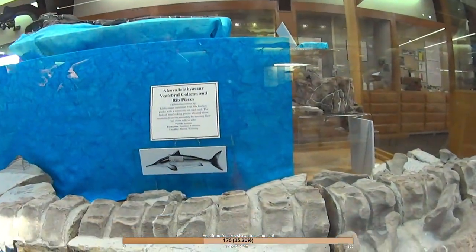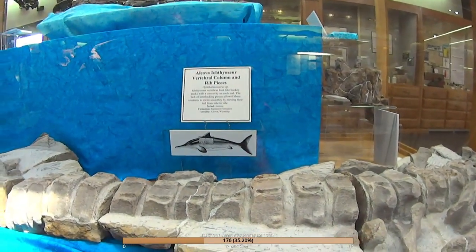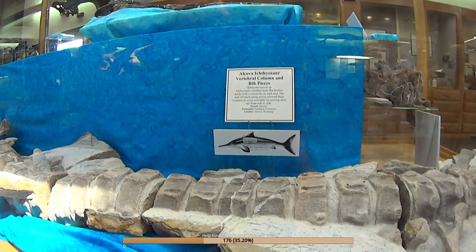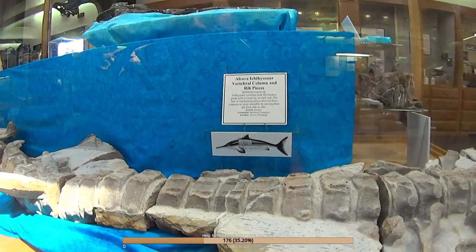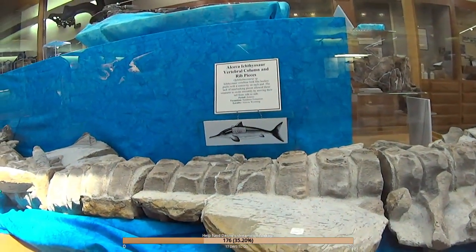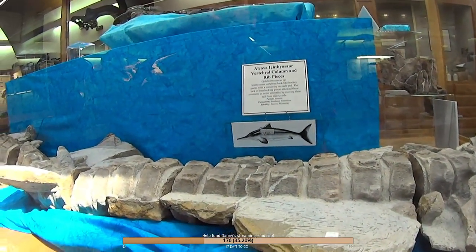Oh, yeah. This is really, really neat. So ichthyosaurs, they look like that basically, if you're not familiar with them. They're kind of like a reptilian dolphin almost, although they evolved hundreds of millions of years before dolphins. I think the first ichthyosaurs show up in the fossil record in the early Triassic period, about 240 million years ago, 245, something like that, long time ago. And dolphins show up in the fossil record probably 20 million years ago, something like that.